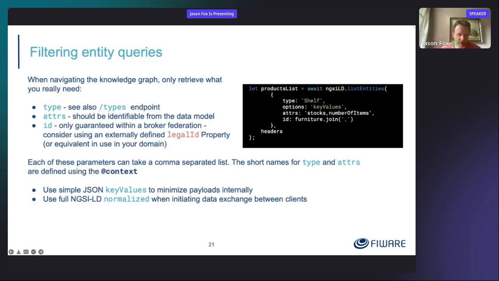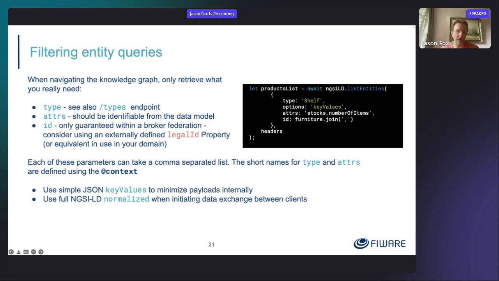I mentioned this final point a little bit earlier, is that key values is a great way of just getting the data. I don't care about the metadata. I don't care about NGSI-LD. Just give me the IDs and give it to me nice and quickly. You'd use normalized if you are translating between separate clients.